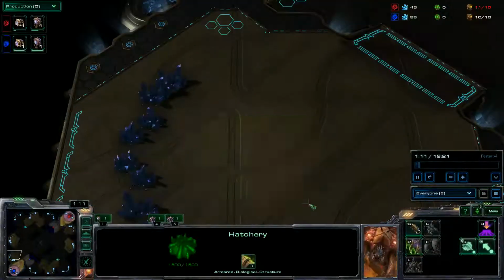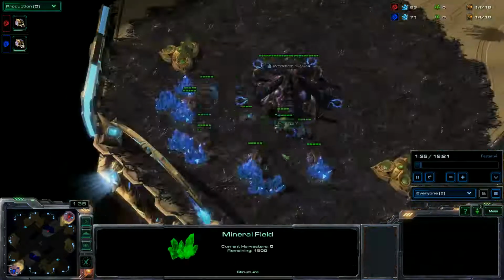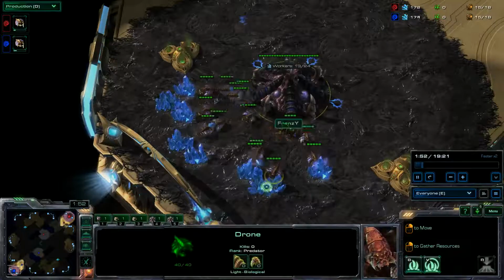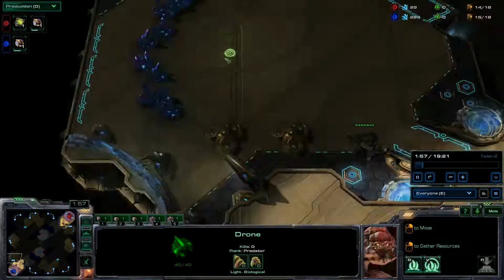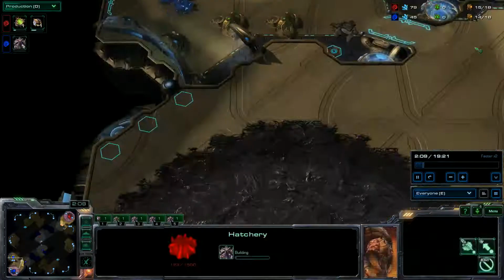So it's going to start off with a 15, I believe a 16 hatch. No, the 14th drone actually can rally out. I don't know if I do it this game, but Leenock does that quite a bit. But yeah, there's my 14th drone, and it just goes straight down to the natural hatchery, and it'll get there when you have 300 minerals for a 15 hatch.